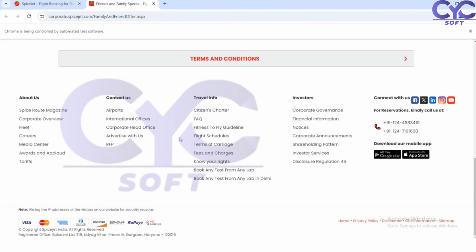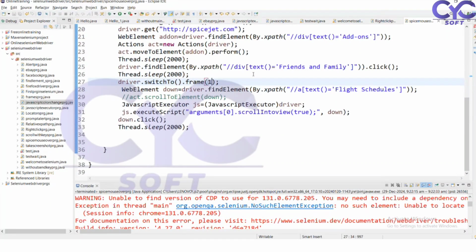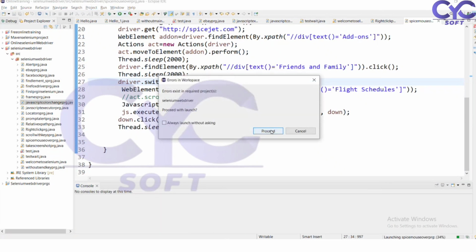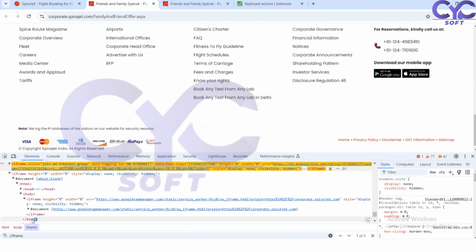So it is not getting the frame ID. So what do you have to do? This one is also incorrect. If you see here, no such element exception. If I take 2 also, it will not work. Let's see, we are checking with multiple scenarios. Still, it is not able to find.